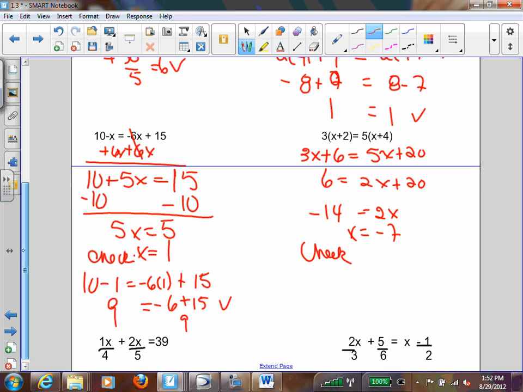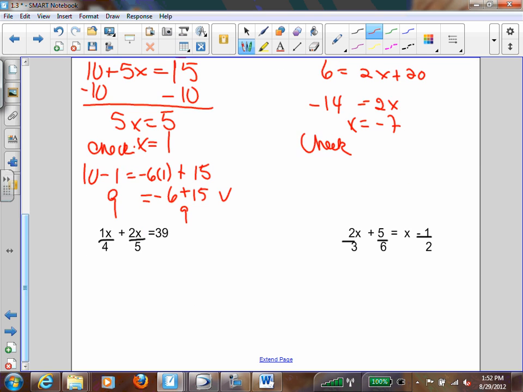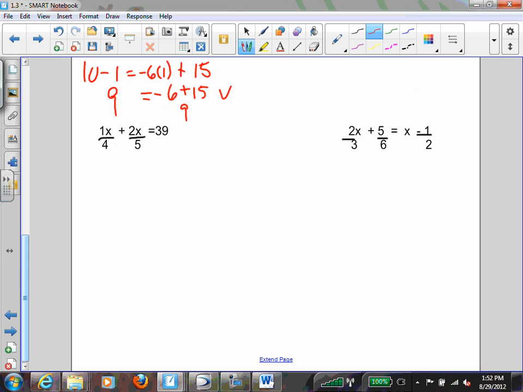All right. We'll skip the check because let's go down to these lovely things called fractions. Because I know how much y'all love fractions. Who hates fractions? No. Pish posh. Okay. We're going to make this easy. I'm going to put that 39 over 1. If I had to get a common denominator between all of my denominators, what would it be? All right, that means I'm going to multiply everything by 20.